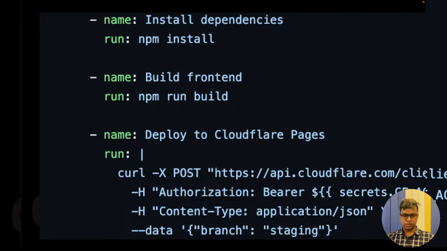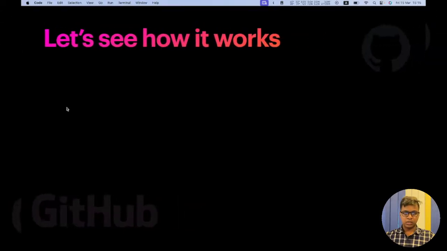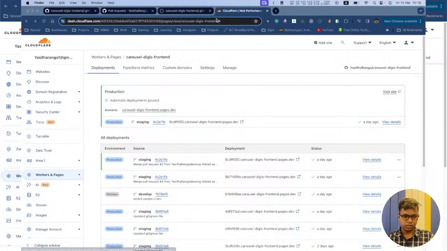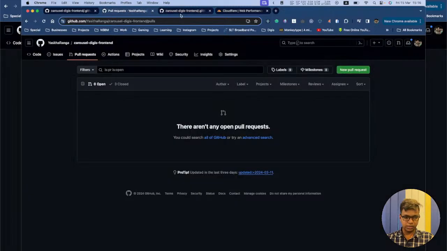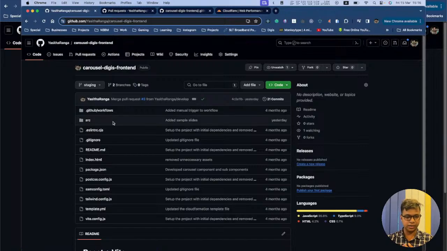So I will show you where the actions are residing. When it comes to a repo, we can add it in the .github folder under workflows.